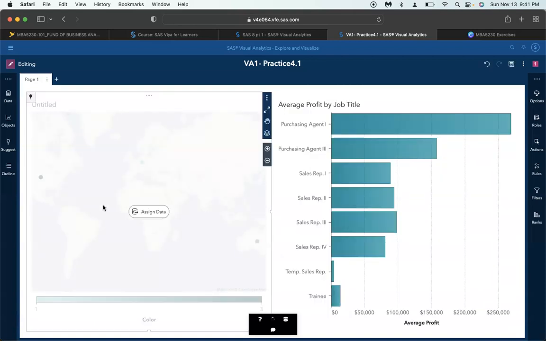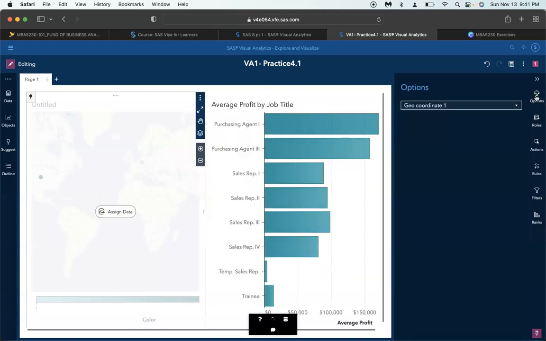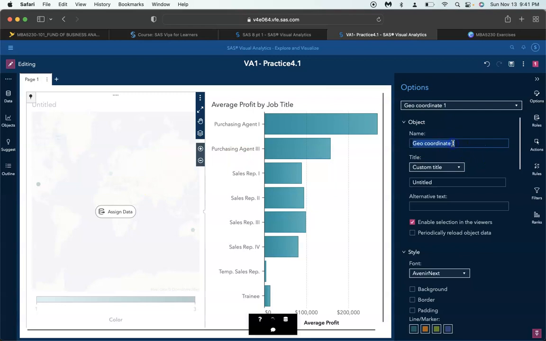So for the object name, we are going to have average profit by country. For the object custom title, we're going to have average profit by country.